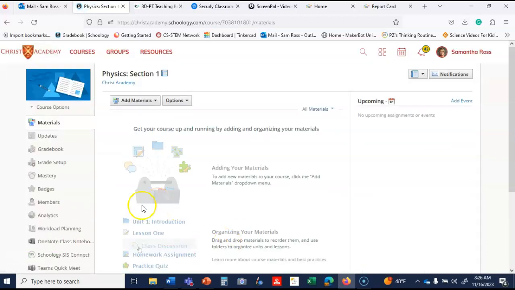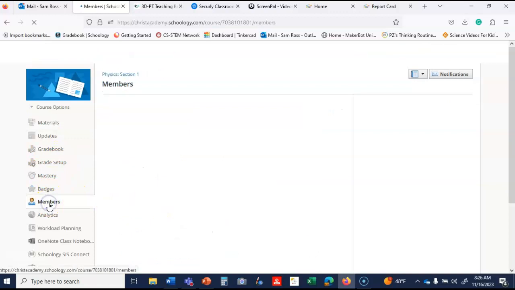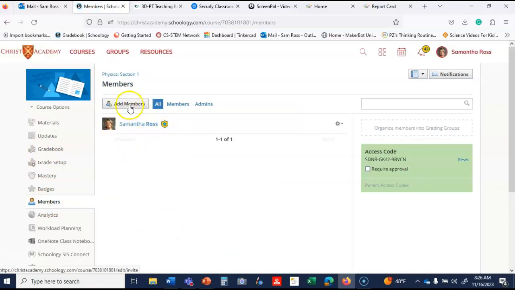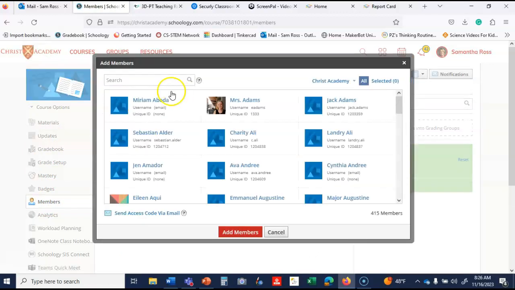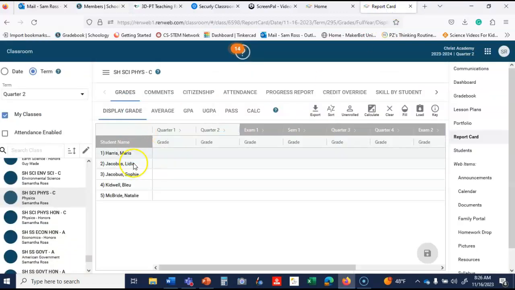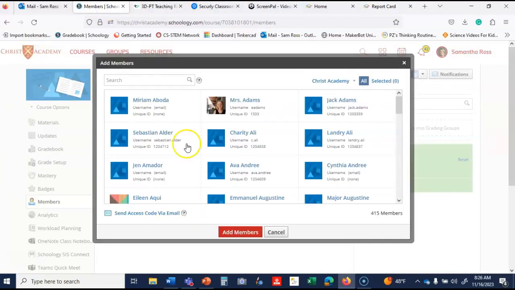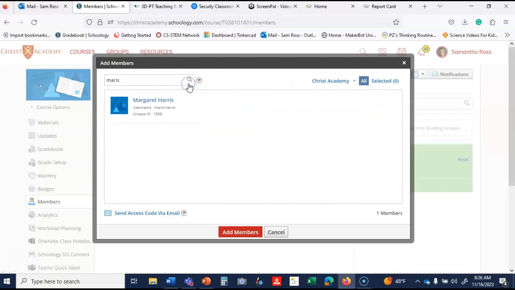So this is what I have. I'm going to have to add my members here. So add members. Because I can't remember anything, I'm going back to report card. I've got Maris, Lydia, Sophie, Blue, and Natalie. So let's see. Maris. Search. Sophie.